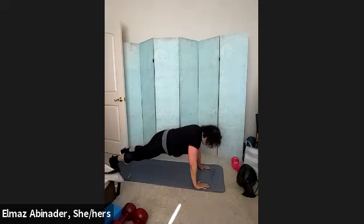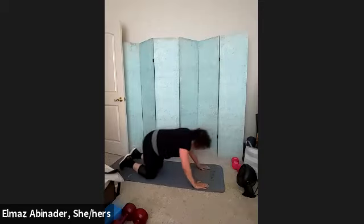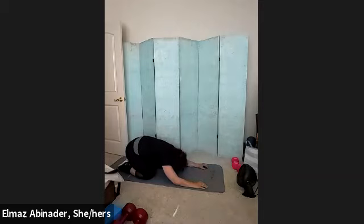Yeah. Nice. Breathe and breathe. Last 15 seconds, you're doing tremendous work. Last 10 seconds. 9, 7. 3, 2, and 1. Sit back into child pose. Really push through. Walk those hands forward.